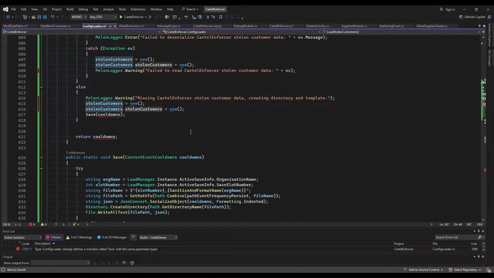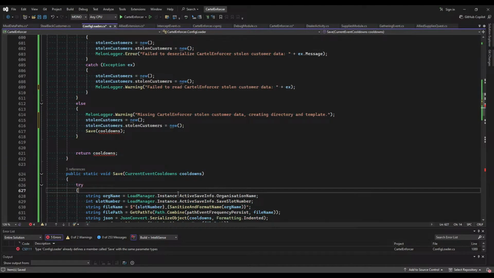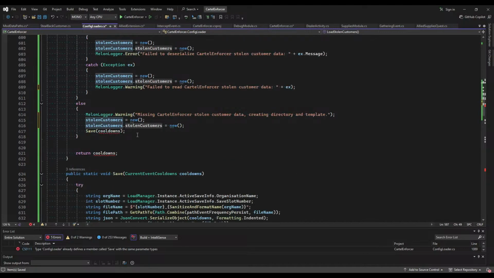I think that's reasonable. I still need to write the save function here for it, but I think that should work though. Save stolen customers, so it's gonna basically save an empty list here.